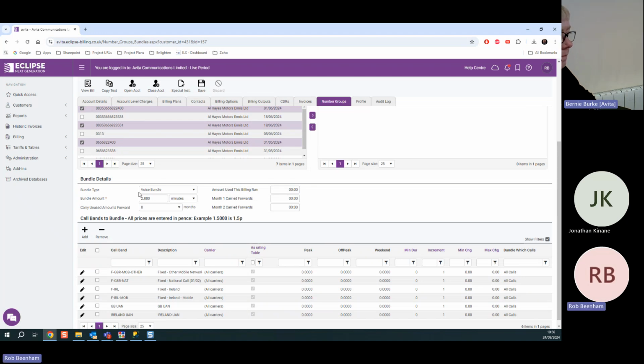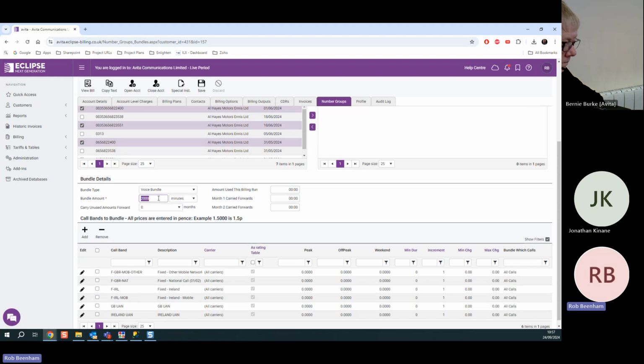You guys only really deal in actual calls, so I think it's always going to be voice bundles. But the different options we've got are a voice bundle, a data bundle, a text bundle, and a cost bundle. We'd be just in the voice bundle, Rob. In here, I believe we can also have seconds and minutes if we want.